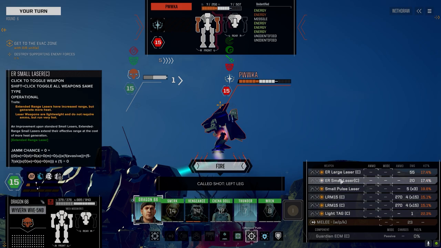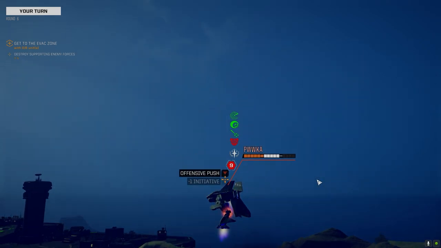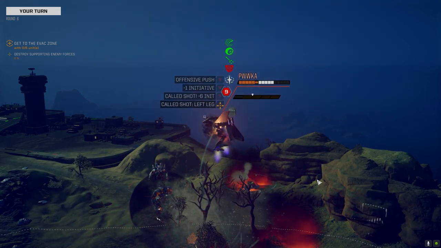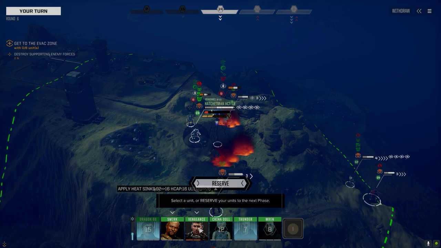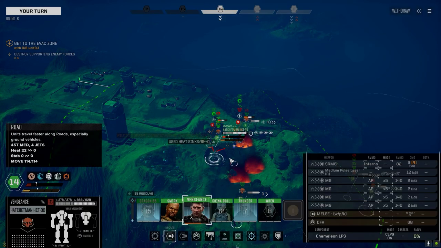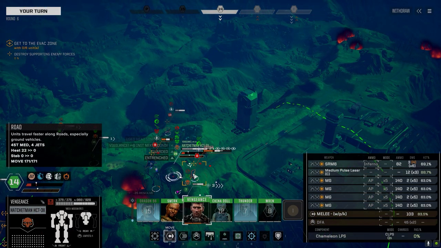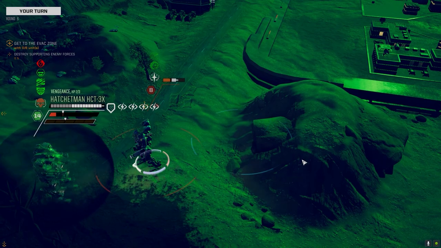Go after the leg. And use it all, and hopefully we get a hit on him. Nope, we pushed him back to 9, though. Critical hit. Orders? Alright, now. Vigilance, please. Thank you. I can't melee that guy, I don't think, because he's flying, so... Let's just fuck this guy up. Acknowledge.